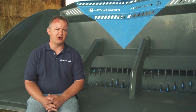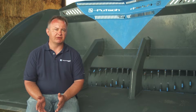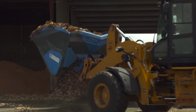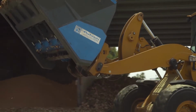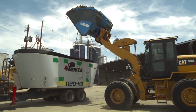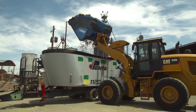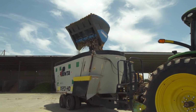This counter knife, we call it, opens up and passes the rock, and as soon as the rock is passed, it goes back to the operational position. So it really allows the farmer to process beets with rocks, where the common way is separating rocks with water. This is a lot more cost-effective solution for the farmer. And then every farmer has a payloader, so it just naturally makes sense to use this type of equipment.